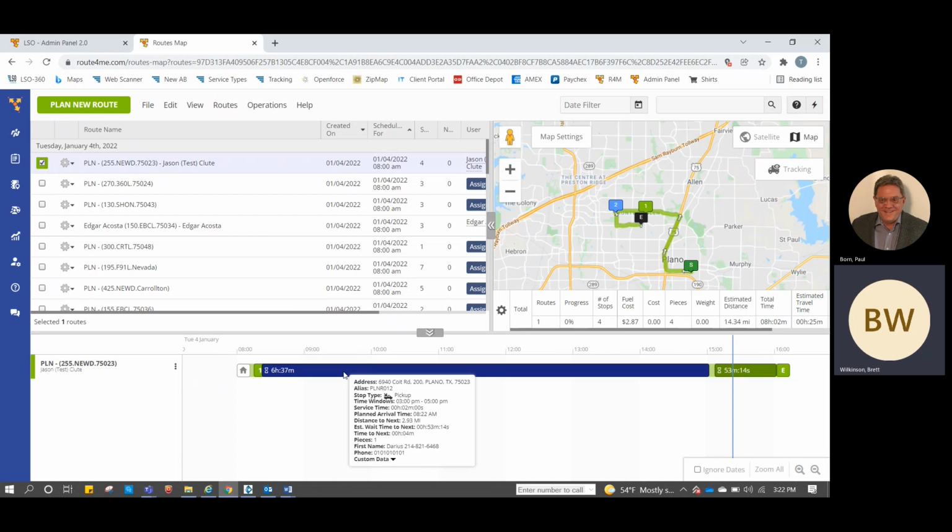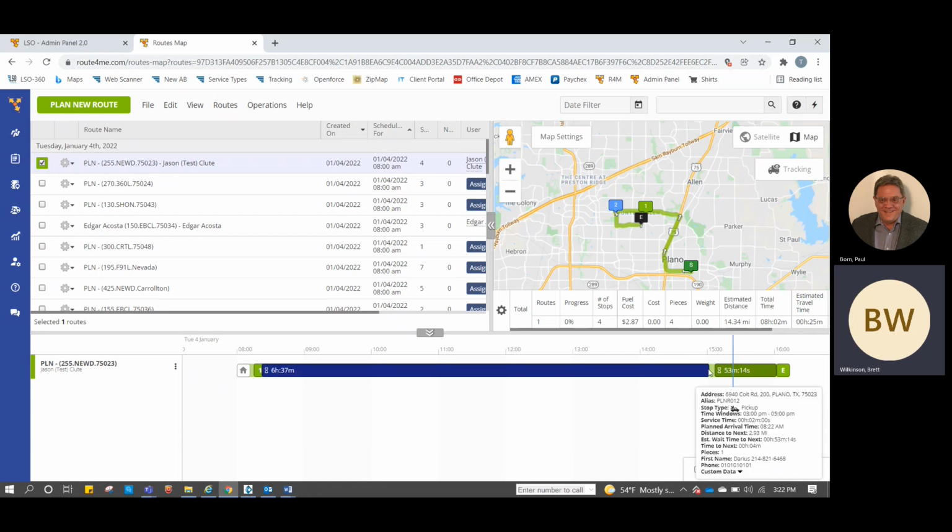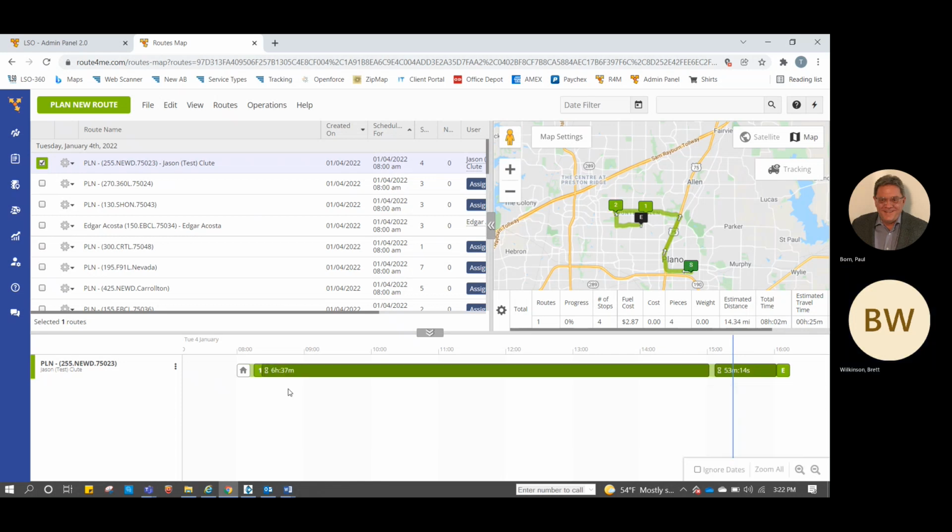These time windows are because this route is very, very small and the time window on this particular pickup doesn't open up until 3. The system deems that it needs to wait until 3 o'clock to do this pickup. Other than that, most of it is going to be hands-on and one-off situations, which we will answer any questions that come across as we come on to them.